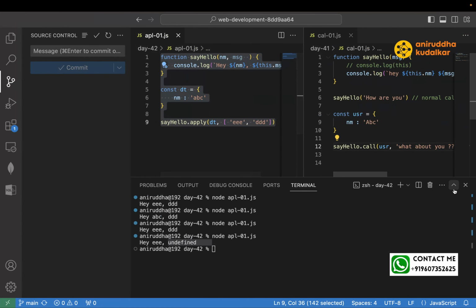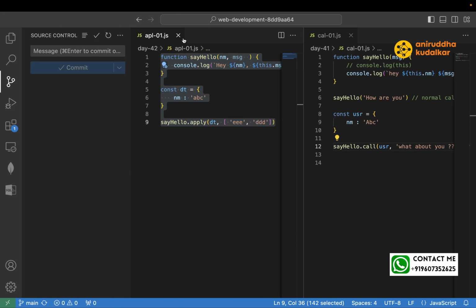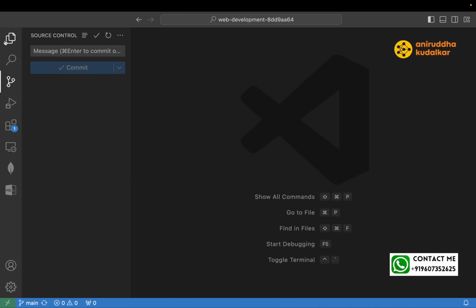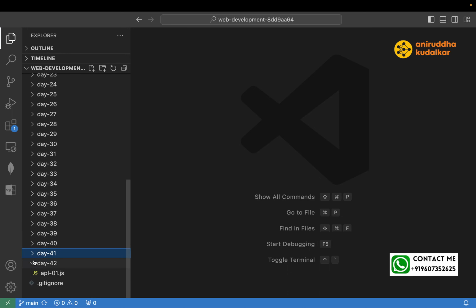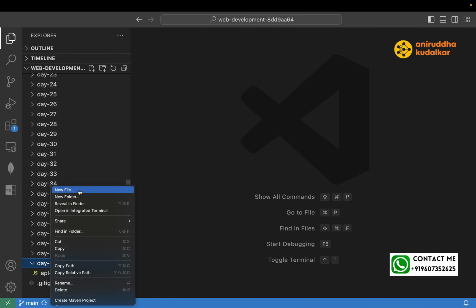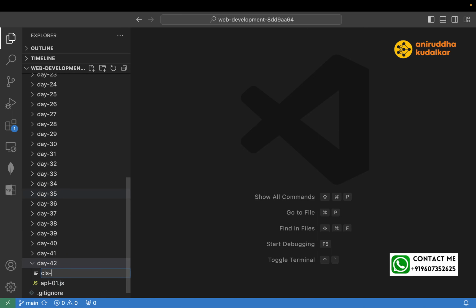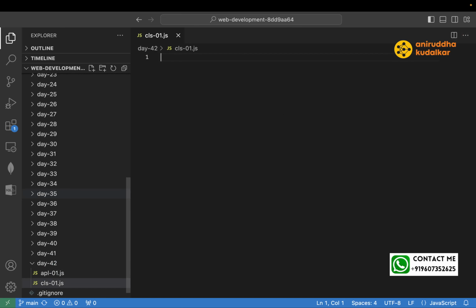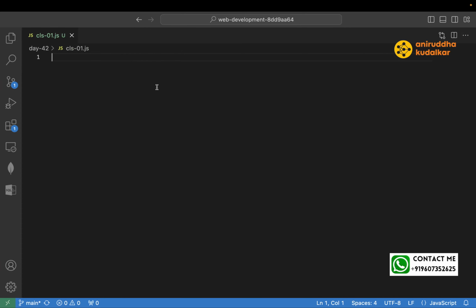So whatever we are going to see now, that would be the feature of ES6. Now in here I can say cls01.js. Classes and objects.